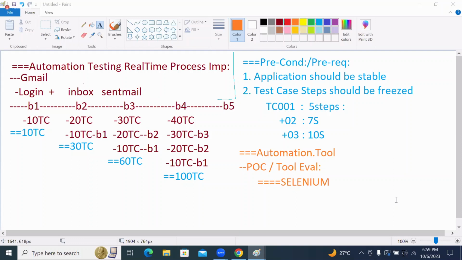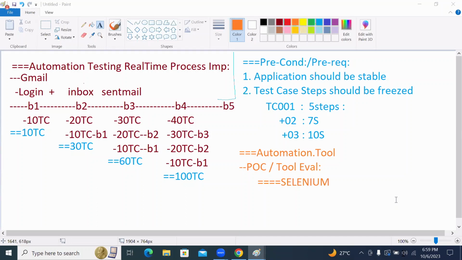To overcome all these particular drawbacks, we need to go for automation testing. According to the testing part, it's not like only manual is important or only automation is important. Both are important. Because when you work in real time, it's mandatory that we work with manual testing as well as automation testing.